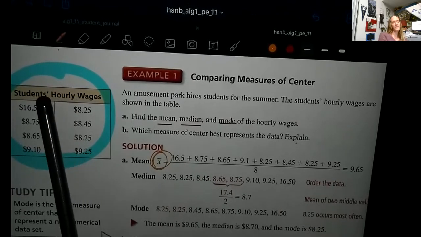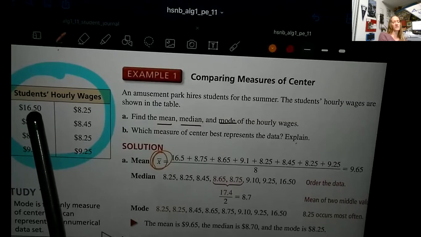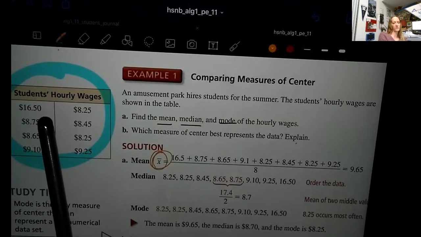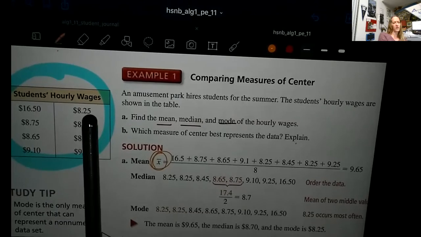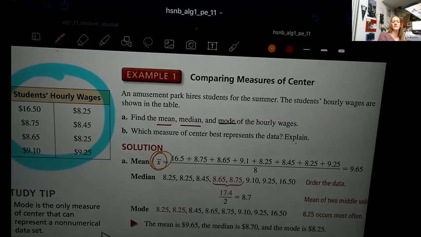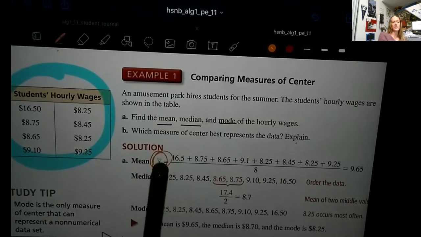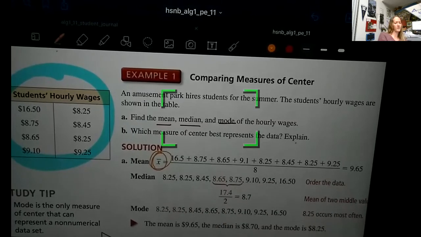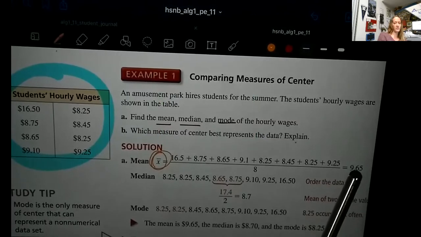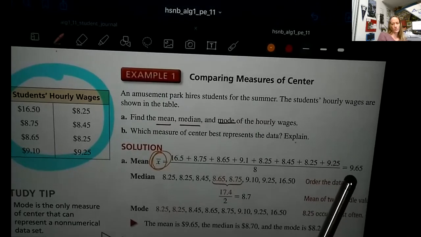And if you look at 9.65 and the data, okay, 16.50 is way higher than 9.65, but a lot of these other ones, wait a minute, if not all of them are lower than $9.65. Huh. I wonder what that means as far as how many students have these jobs and whether this truly is the average of what they're paid. And well, maybe a better way of saying this is the true average. This is the arithmetic, is what Khan said, right? This is the arithmetic mean, or the average.